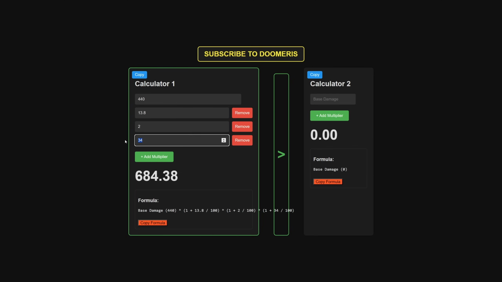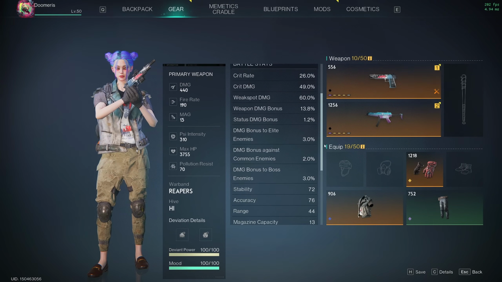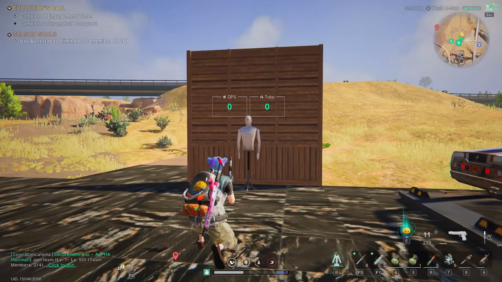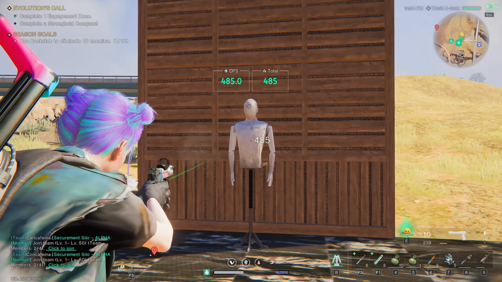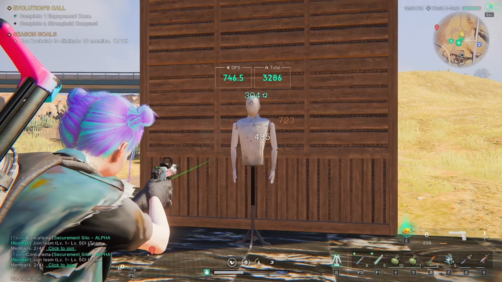Our crit damage would be increased by 49, like that. If we check our stats, 49 crit damage, weapon damage 13.8, damage bonus against common is 2%, and great, everything's matching. So how much damage are we going to do? We're going to do 760. Let's copy that, quickly paste it in the calculator, minus 5%. We're going to do 723 crit damage to the body shot. Let's test it. 723, as we calculated, 723.